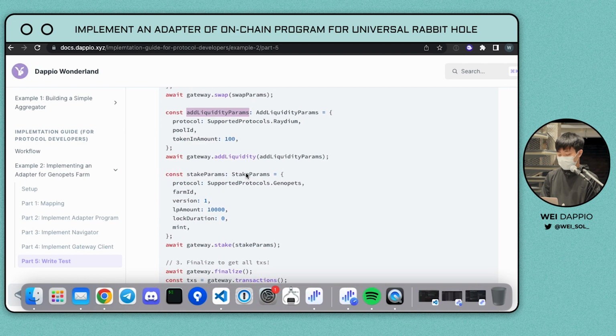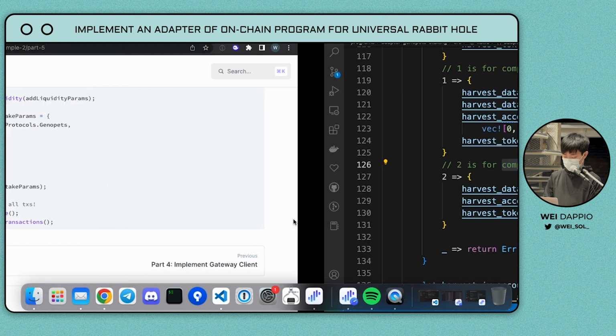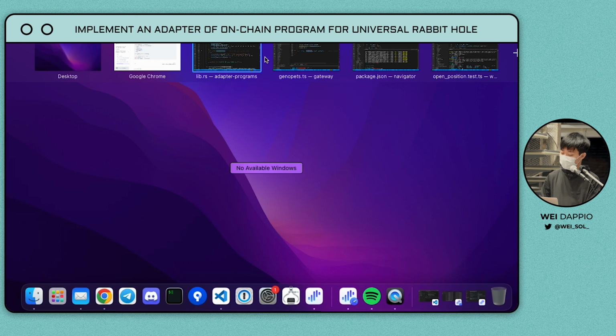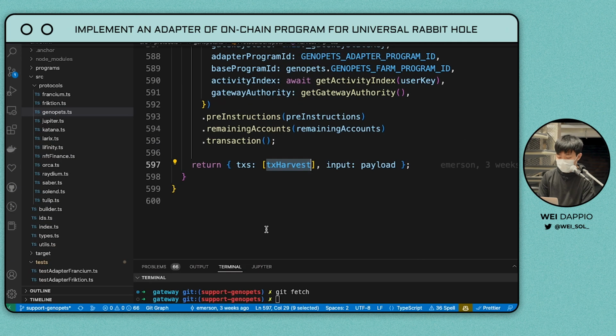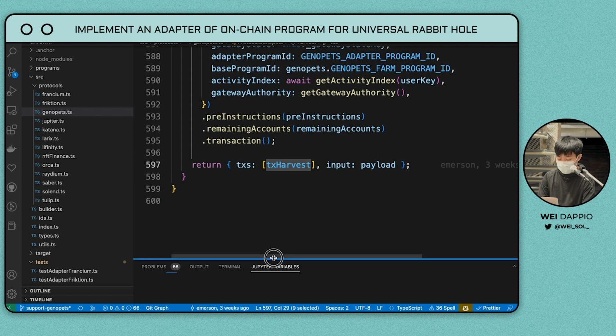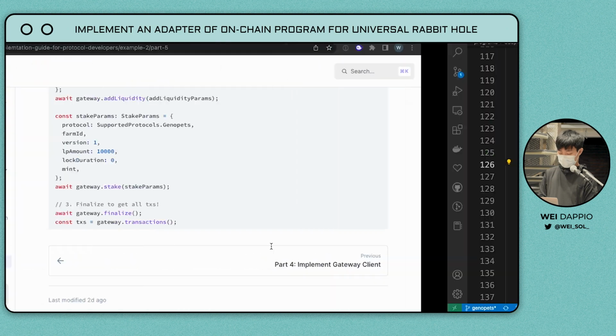After making the LP tokens, you stake into the farm. And the next thing is to send the transaction. And we can try to send a test here. Let me try. Adapter Genopass.